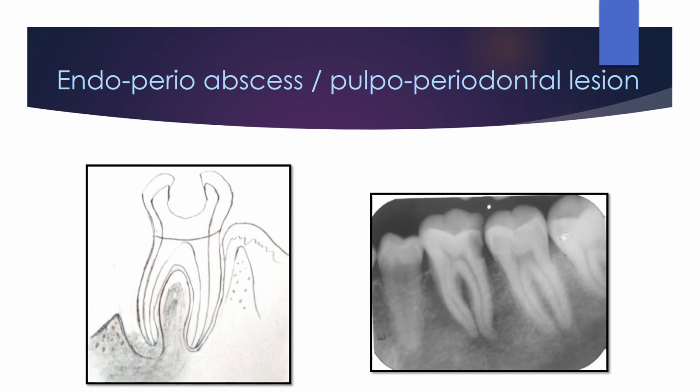I would like to introduce you to the term endo-perio lesion, also called pulpo-periodontal lesion. When there is caries in the tooth, a primary dental involvement, and there is a periapical pathology, as well as a pocket and periodontal involvement, when these two inflammations meet together and lead to an abscess, it's called an endo-perio abscess. So treatment of this sort of case would involve both root canal treatment as well as managing the periodontal aspect, either by root planing or managing the furcation area with scaling and other periodontal methods of treatment.